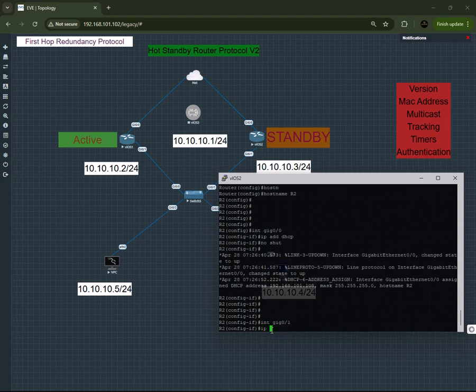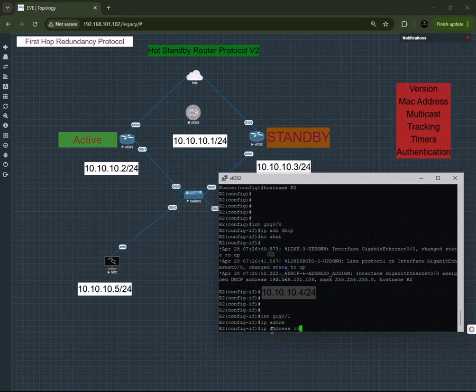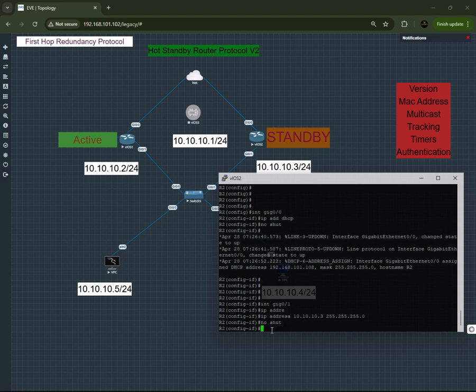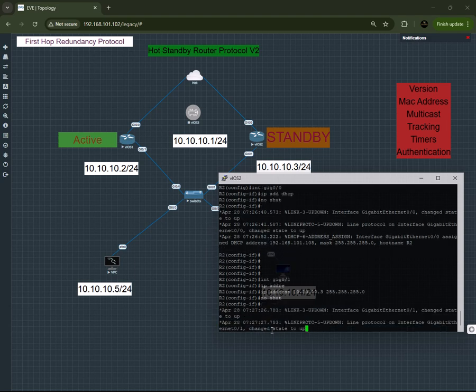Assign the IP address statically by typing the command ip address 10.10.10.3 255.255.255.0. Because the interface is down, let's type the command no shutdown and give it some time for the interface to come up.